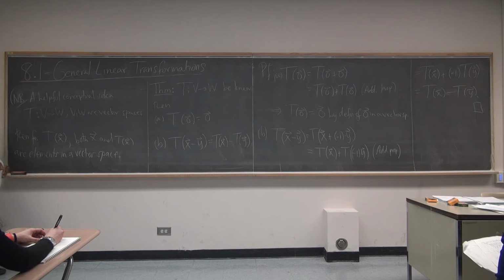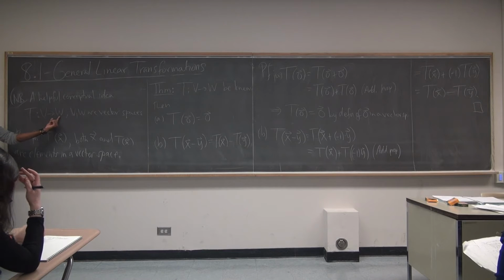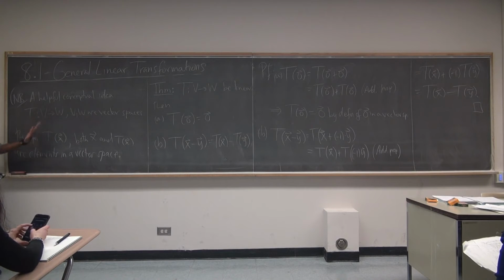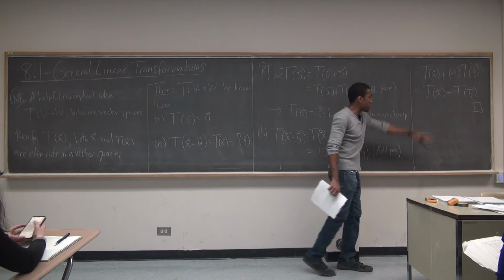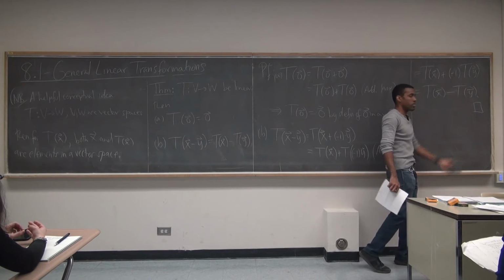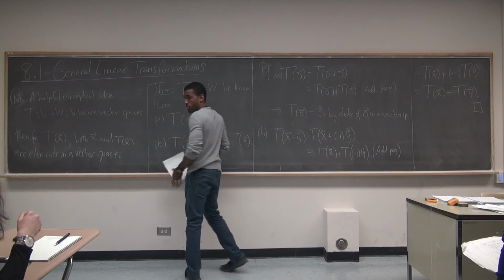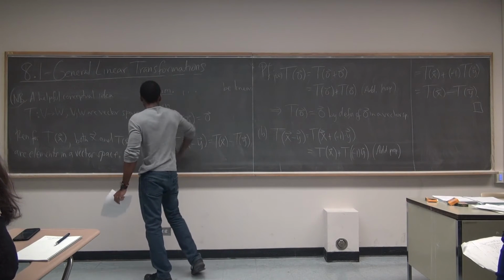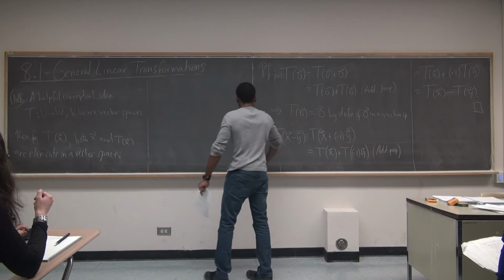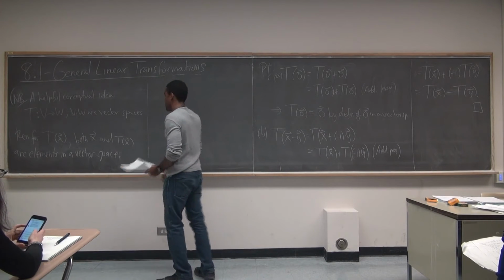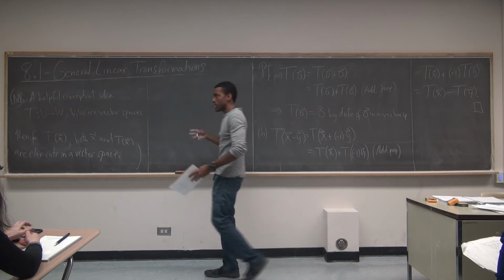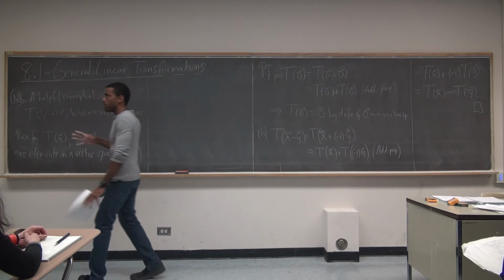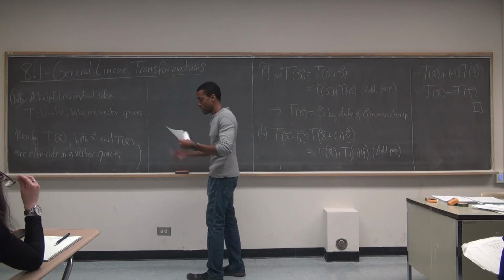Any properties that work for vectors will work for them, because X will live in here, which means it's an element of a vector space, and T of X will live in here, which is an element of a vector space. So anything that works with vector spaces, you can do with these guys. I can use any of my vector space axioms, or any of the properties I prove with vector spaces, like -1 times something is the negative of the thing. We can use all that here, because they're really vector spaces. So if you're ever trying to do a proof and you can't really see what to do, you can sometimes think of it as a vector space and see if thinking of it that way can help you figure something out.